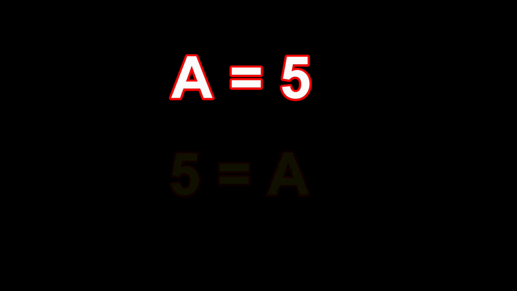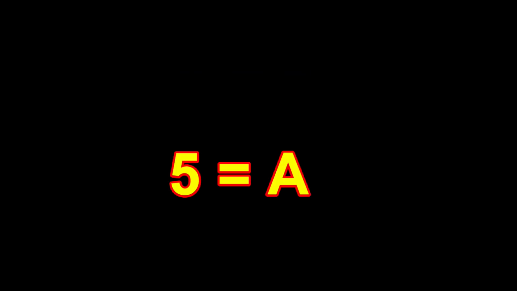In programming, this equation is a statement telling the computer to evaluate the value on the right side of the equal sign and place it into the variable on the left side of the equal sign. For example, here the program will take the value 5 and place it into the variable a. However, if you write the following statement, the program will not know what to do, since 5 is not a variable. Therefore, this statement will produce an error message.